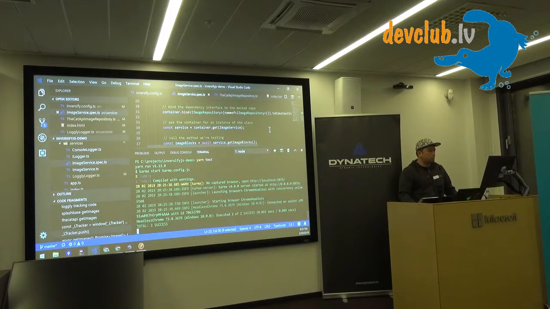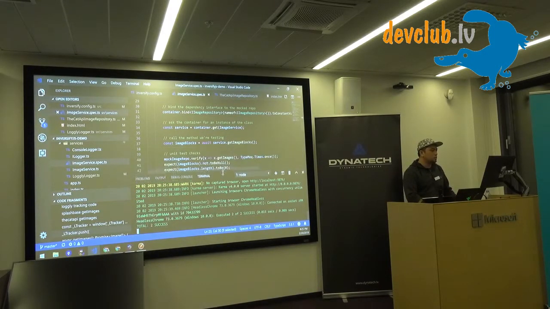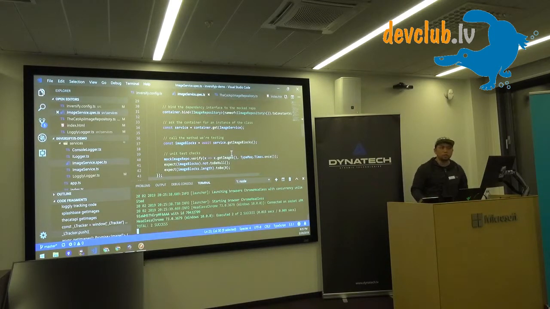Basically I'm running all these tests in a headless Chrome instance. In the past I had Chrome instances popping up, or I used Phantom.js, but it seems like they've killed it off, so I switched to headless Chrome.